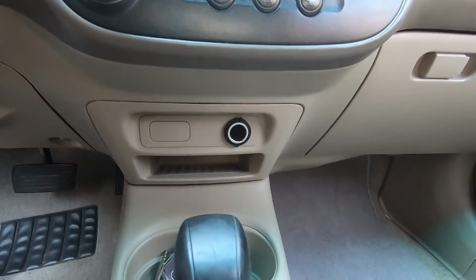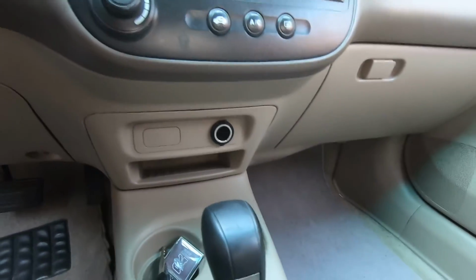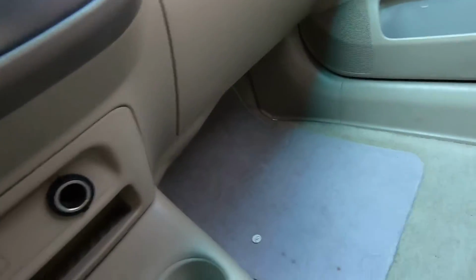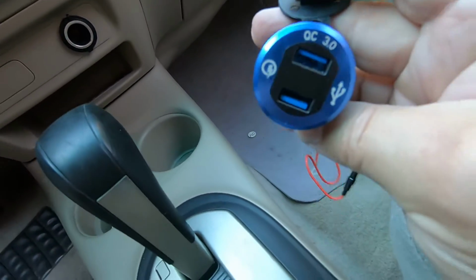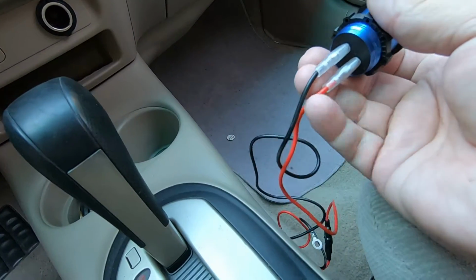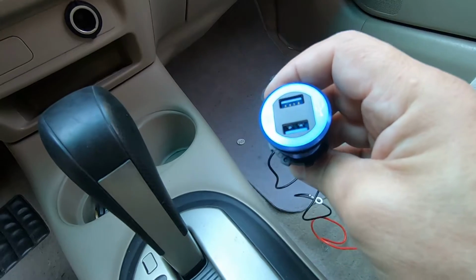So we're going to go ahead and replace that, but what we're going to replace it with is this little USB port. So it's got two USB ports, and we're going to show you how easy it is to go ahead and put one of these in.